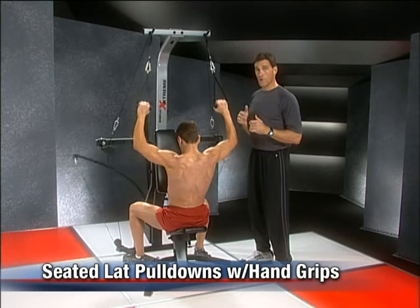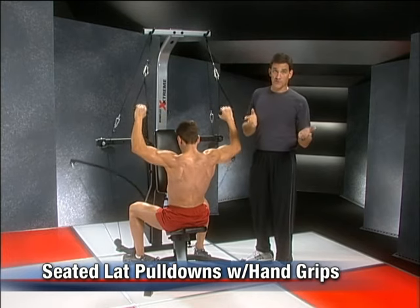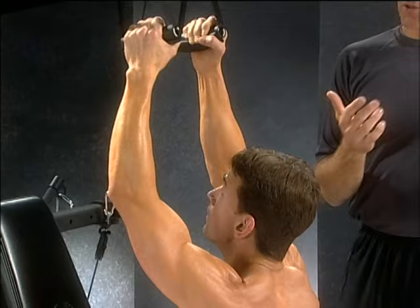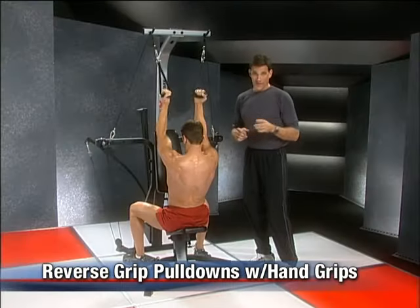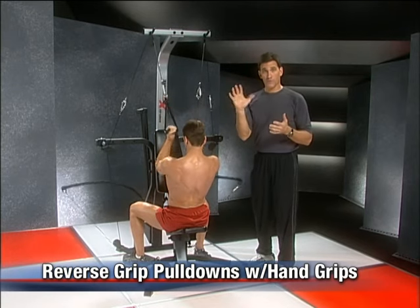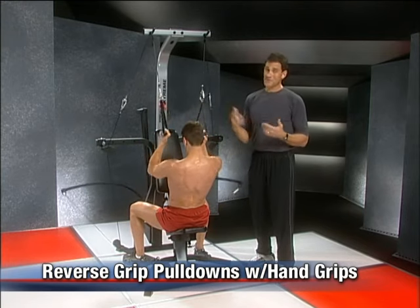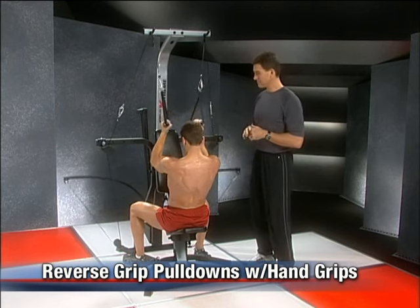So it's very similar, only when he comes up to the top, he gets to come more towards the center. So it actually increases his range of motion over what the bar would provide. He could go back to the narrow one and turn his palms towards him. And there's absolutely no reason why you couldn't change the palm position, the forearm position, as you go. So you could reach up this way, and as he comes down, twist. These handles are really great because they allow so much variation.